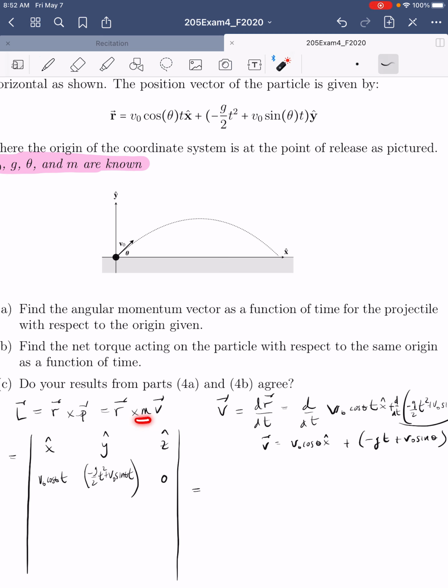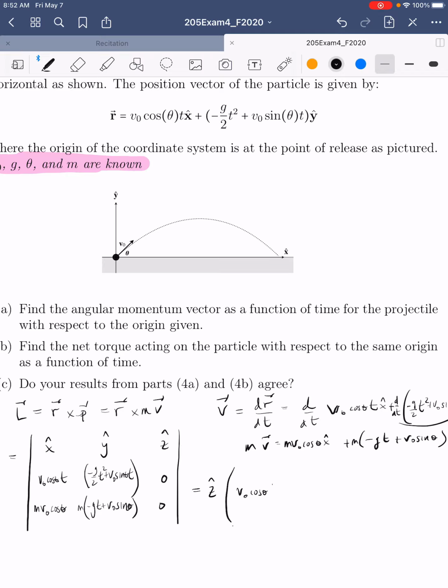And then my second vector is m times v, so I can't forget that m, but here's my v, so let me go ahead and write in my m, just like that, and I will now write in the second vector here, m times v, and then 0 there, so this is a little too big, let me shave that down. And then looking at the determinant, the x gives me 0, the y gives me 0. There's only going to be a z component that exists.